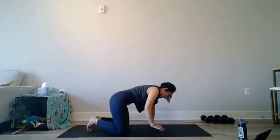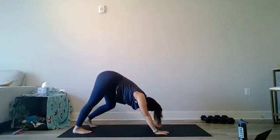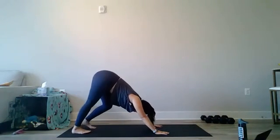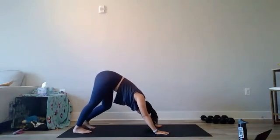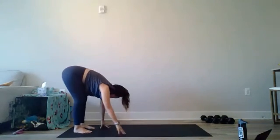We're gonna pick our knees up, coming into our downward dog. We're going to pedal out those heels, stretch out those calves, push your shoulders back, bring your chest to your thighs. And then let's go ahead and slowly walk them back to our feet.